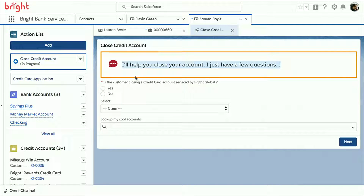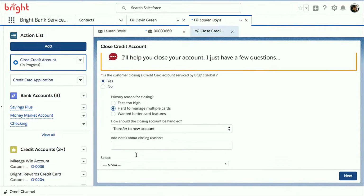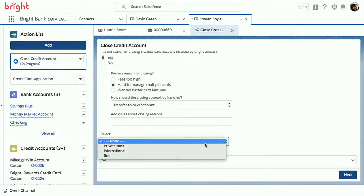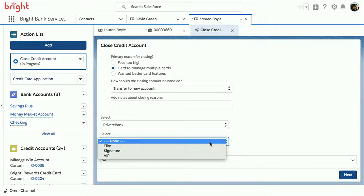We've got a custom strip component here. We've got a dynamic show hide component over here. All these components that are being built by the community that are sample components are available on lightningflow.net. These are components to get you started, to get you thinking about how you can build these reusable Lightning components for Flow. I can transfer it to a new account. There's a dependent pick list over here. I know that's been something that a lot of Flow users have been asking for a long time.